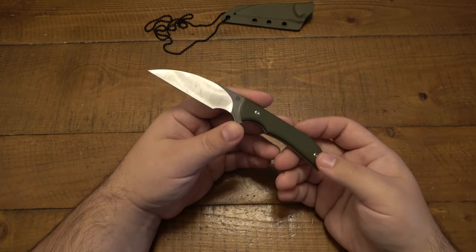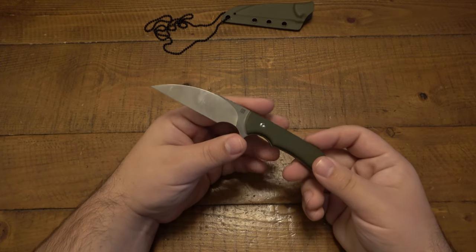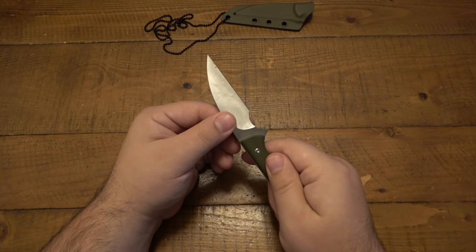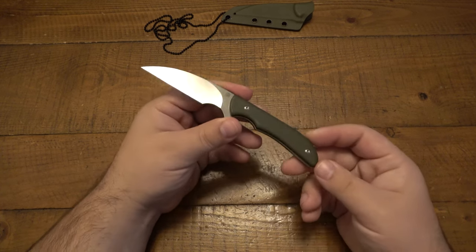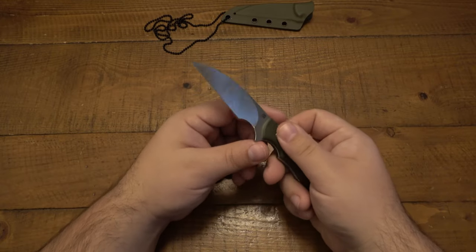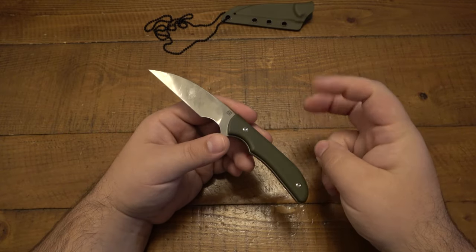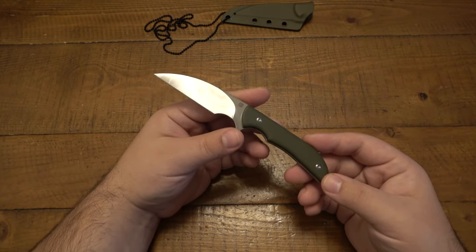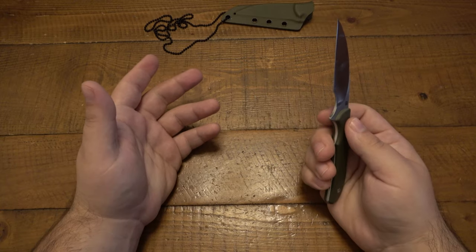I haven't used every steel and I'm not a super expert on steel compositions — I just take my knives and use them. What I can tell you from experience is that this has fantastic edge-holding capability even though it's a softer steel. I haven't had any issues with rolling or chipping, but because it's softer I'd assume it would roll before it chips. One thing I did notice is that it strops up really really easy. It held an edge fairly well — it's not going to completely blow you away, but as far as the $50 price tag goes, it performs well. It is a very good working steel, and for people who strop their knives, this steel really benefits from it.